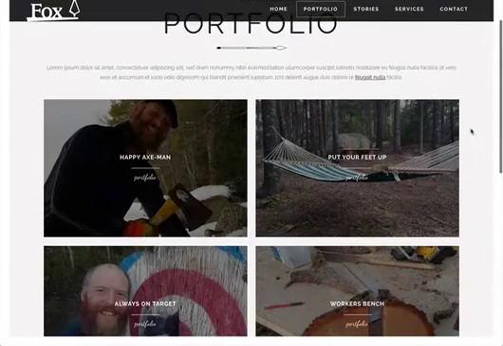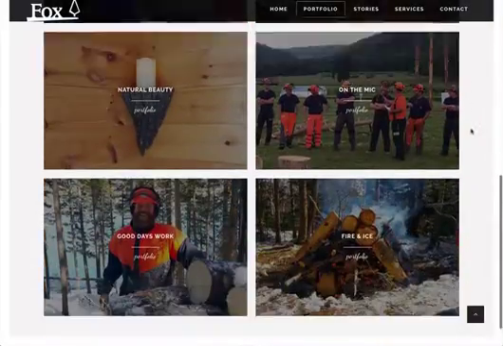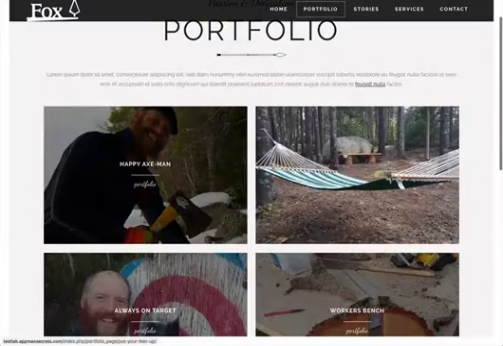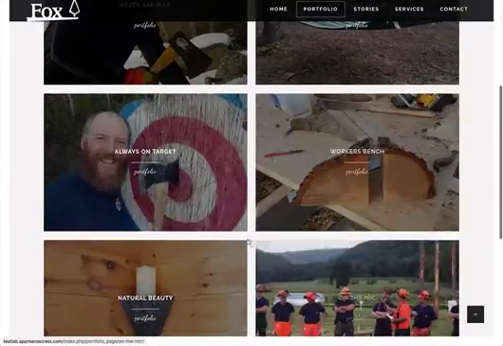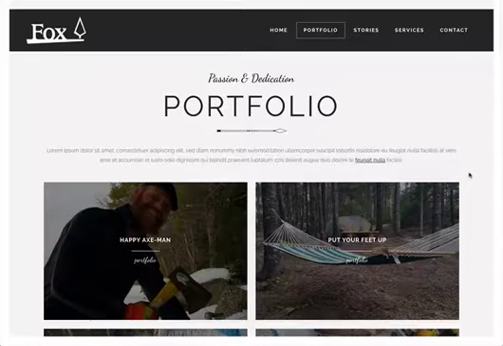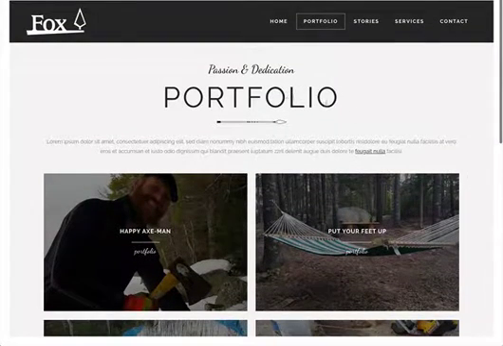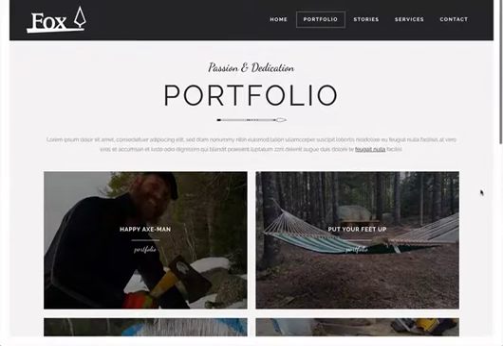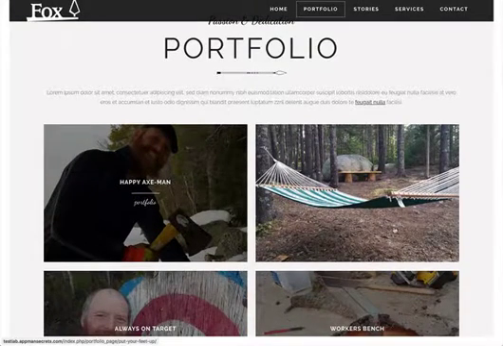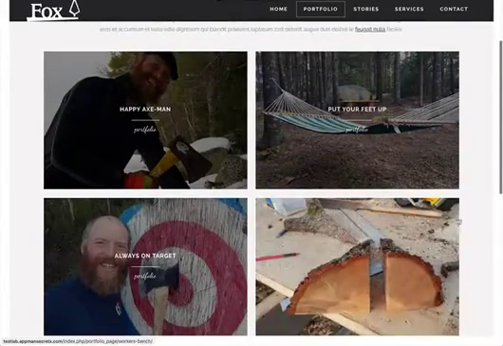What I've done here, as you can see, is add a number of images with a headline. As you scale around and hover over an image, the image enlarges and the text disappears to give you a better view of the image. And the intention here, and perhaps portfolio is not the perfect word, I'm not sure, is that it should have images almost like you were taking a Polaroid, a little snapshot of a particular site or a particular project, and you're going to have a headline.